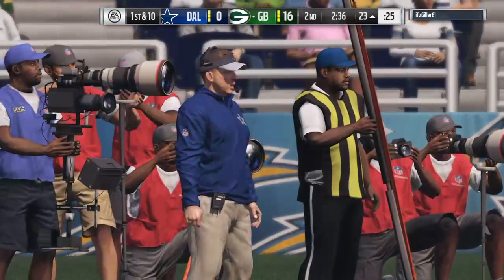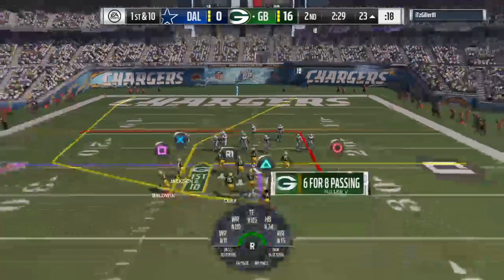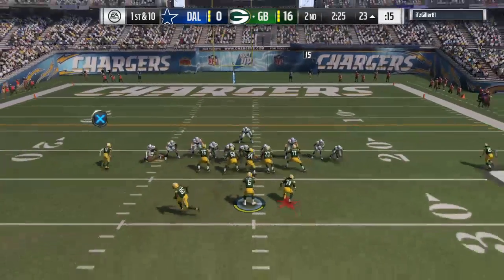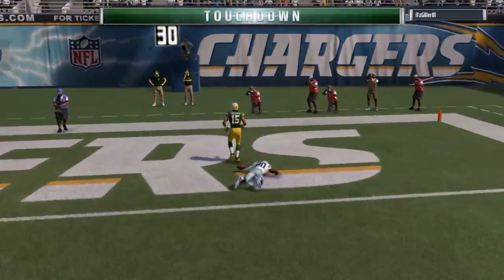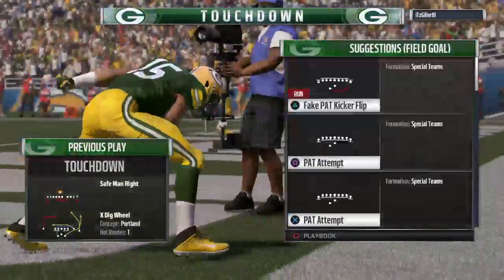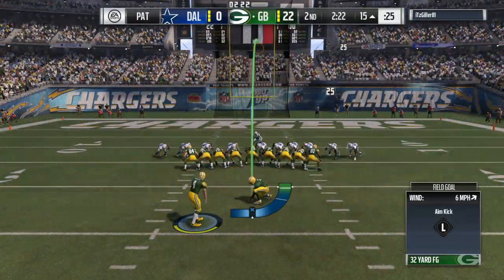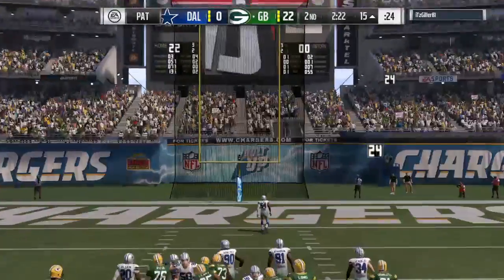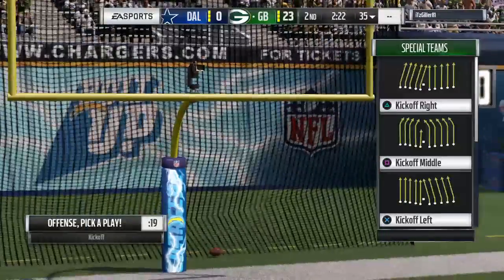I don't care how many times you tell the story, it never loses its luster for me. Doug Baldwin, undrafted out of Stanford, and plays like a #1 receiver should in the NFL. And he's going to take it in. Touchdown, Packers. Will Fuller, 23 yards for the touchdown. And the Packers add on to their lead. And the lead will grow by one more.